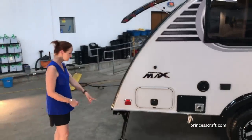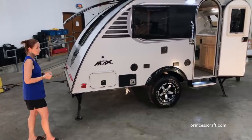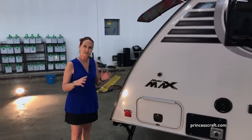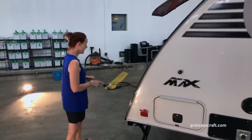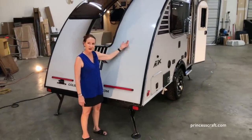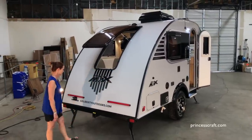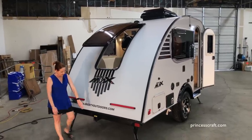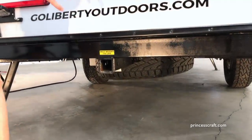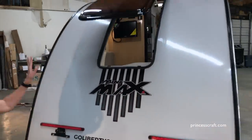There is a crank inside for your four stabilizer jacks, because this camper has a stabilizer jack on all four corners — it makes it very stable when you're in it. Remember, those are not for leveling but just to make sure it sits very solid and doesn't jiggle when you roll over in bed at night. Coming around the back, this is a one-piece gelcoat fiberglass that starts on the bottom and goes all the way around to the front, so you don't have any roof seams — it is all a solid fiberglass exterior. Don't you love the big window? You've also got a receiver tube on the back so you could add a tray or a bike rack.